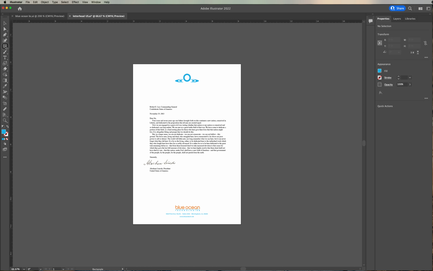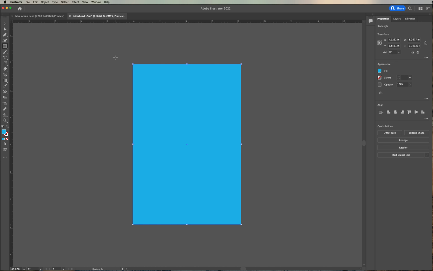Simple to do. Again, I've got this. I'm going to go ahead and put a rectangle just by putting this on the corner and clicking. And then I'll type in the width, which is 210 millimeters. And then I'll go to the next one, which is 297 millimeters. And that's the A4 size. And I'll say OK.